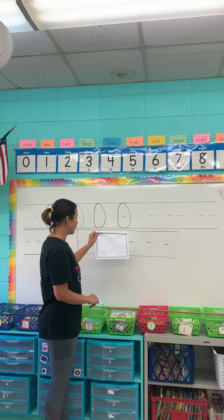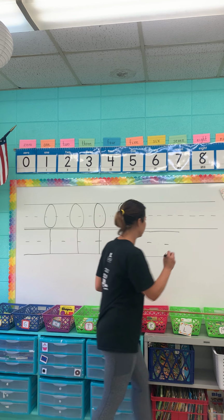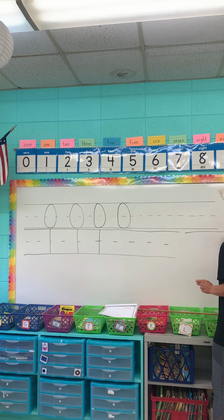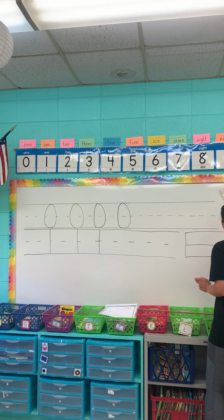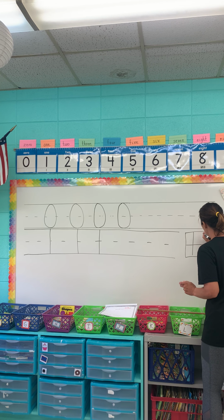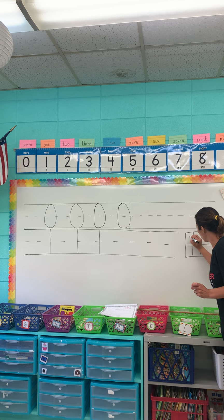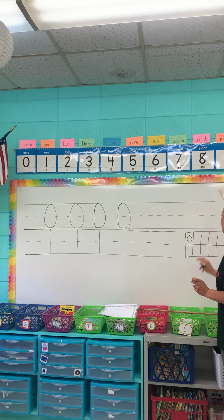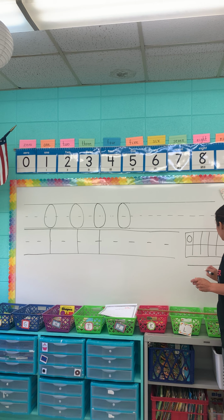So then you're going to have your 10 frame, and on your 10 frame, which I did not point out before, and I know Mrs. Vogel is teaching you this in math class, you're always going to fill it out left to right. So when you're ready for 1, you're going to fill it out right here. Then you're going to fill all the way this way, and then fill all the way this way till you get to 10. And then you also have fill in the numbers.